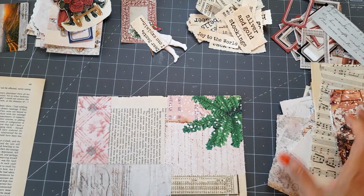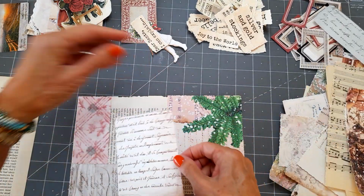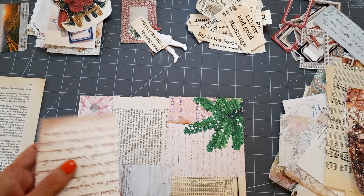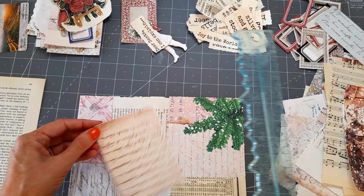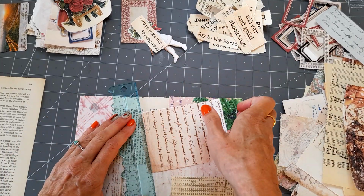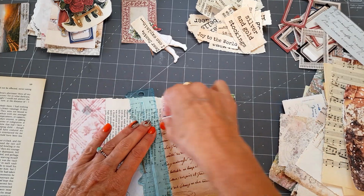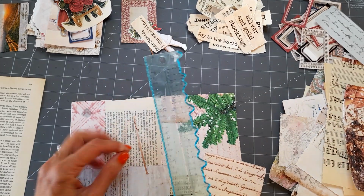As you can see, I'm not thinking about it. Honestly, I'm not. I am just sticking bits of paper down. I just want to get rid of that little white bit there. So I'm just sticking papers down to give myself a background.